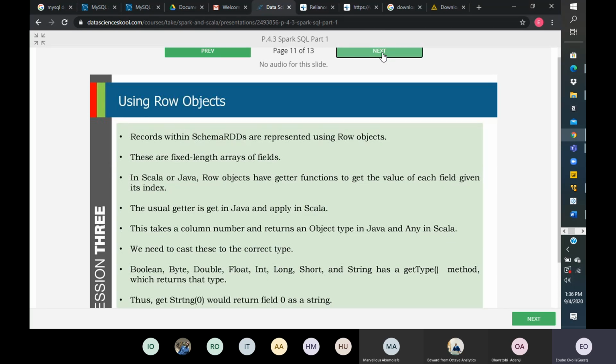So if you have a row, it has a fixed length, more like an array, with a fixed number of elements inside based on the number of columns of your table. So one row has a fixed length of elements that are in the row.